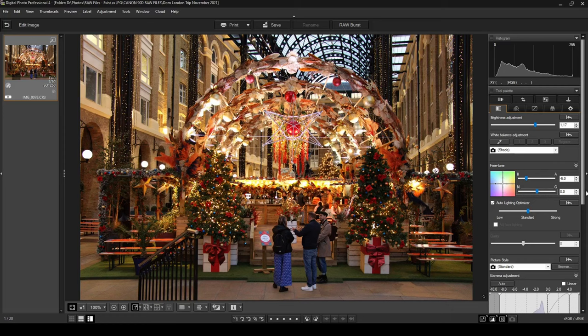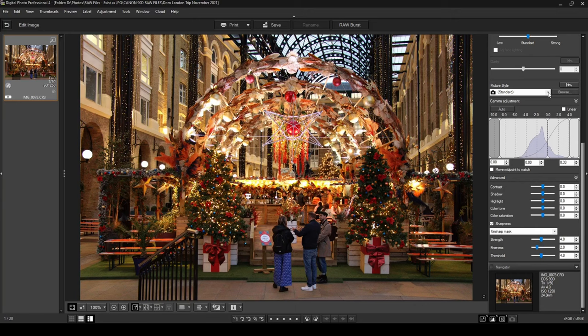If you scroll down over here, you'll see something called the picture style. Here is where you can help the software to see what type of photo you've taken. So was it a landscape? Was it a portrait? If you don't want to decide, just leave it as standard, or you could use automatic. Let's click on auto. You'll see it will most likely not change because it automatically decided for you that the standard profile was the one to use.